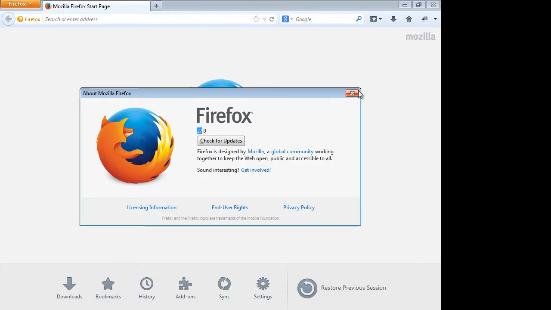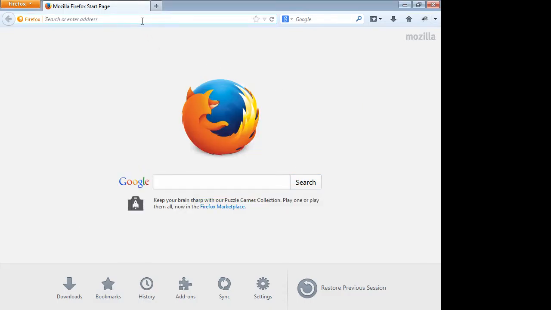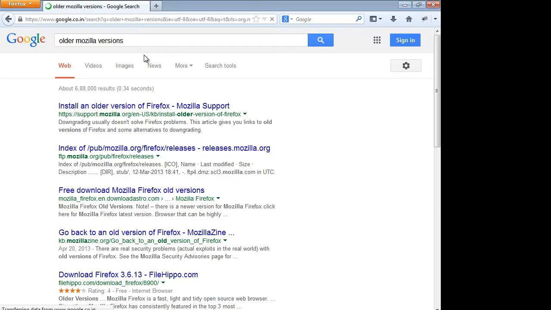For installing version 27, you can go to Google and search for older Mozilla versions, and you will go to ftp.mozilla.org and get version 27.